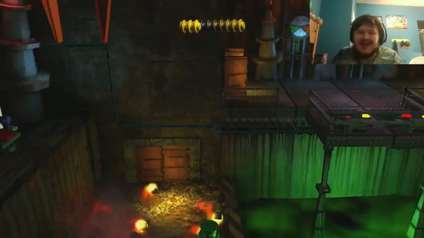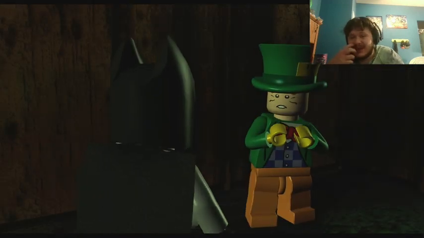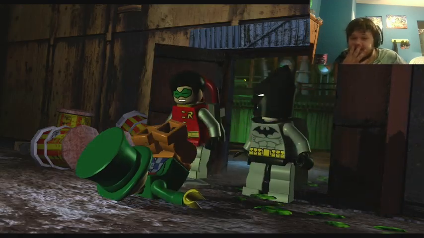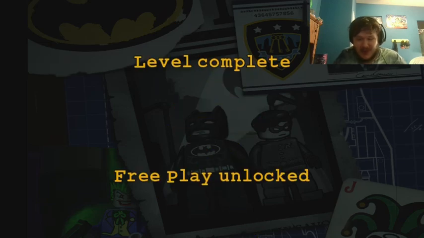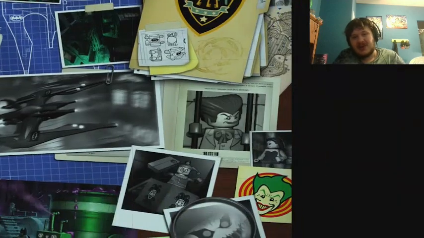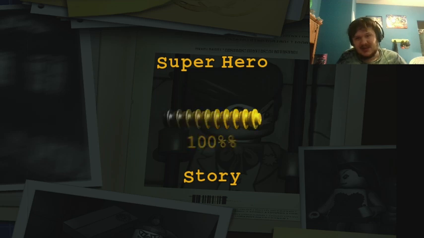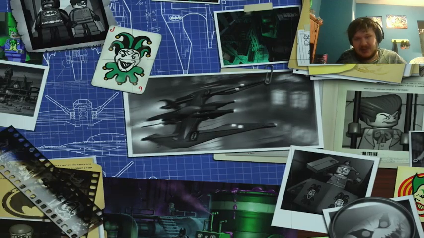He had his hat off. And you're done. Please don't eat me! Now his hat is stuck. I realized they were stepping on toxic waste, like little pieces of it, but they were touching it. They've broken the continuity! Oh yeah, that was Joker's home turf. And now we get to see actual pieces. We get to see the Hero Super Kit actually being built. Hooray!